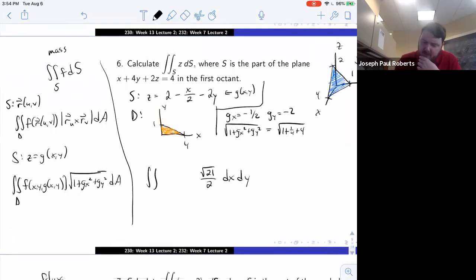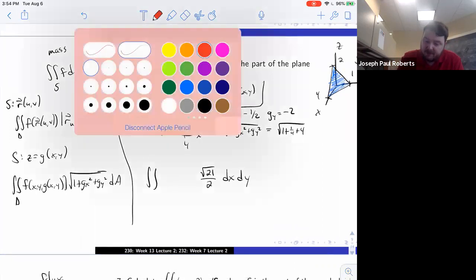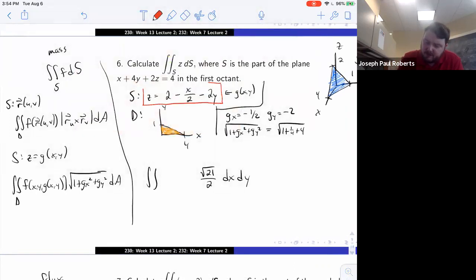I'm doing the double integral of z. I have to plug in the fact that z equals 2 minus x over 2 minus 2y. Otherwise, I'm in big trouble, because look at this. My x and y are the variables for the double integral, which means that for my answer to be a number, which it absolutely must, I can't have any z's anymore. So basically z needs to be replaced with 2 minus x over 2 minus 2y.